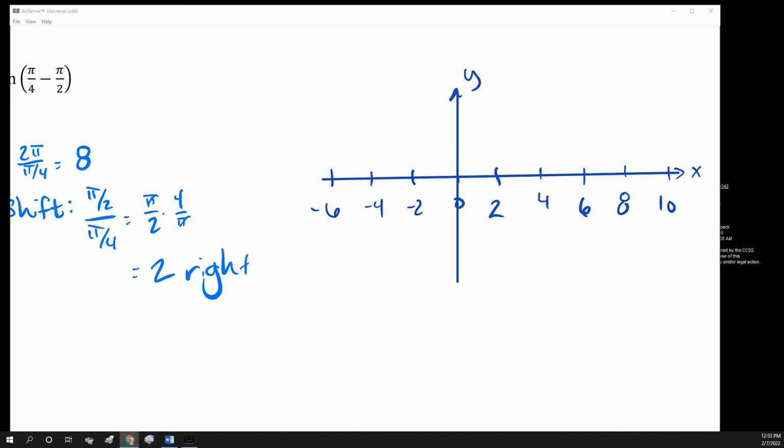What do I need to put on my y-axis? 1 and -1. All right, so you guys, on your own, draw the appropriate curve here. It should match the one that's the sine on the board, but be twice as wide. You're going to do it twice. 2 of them.